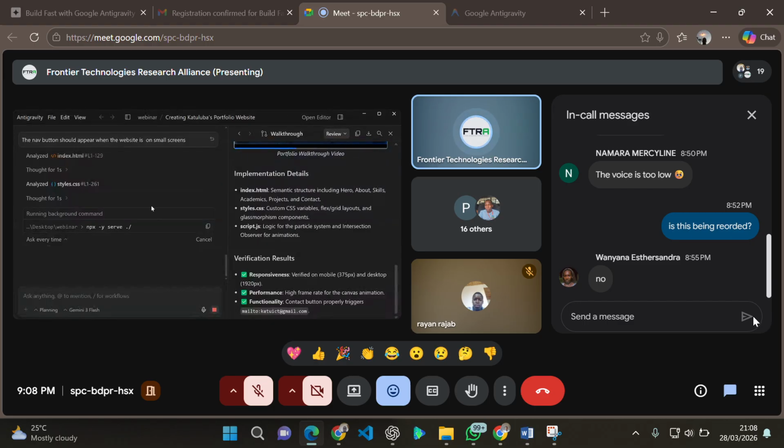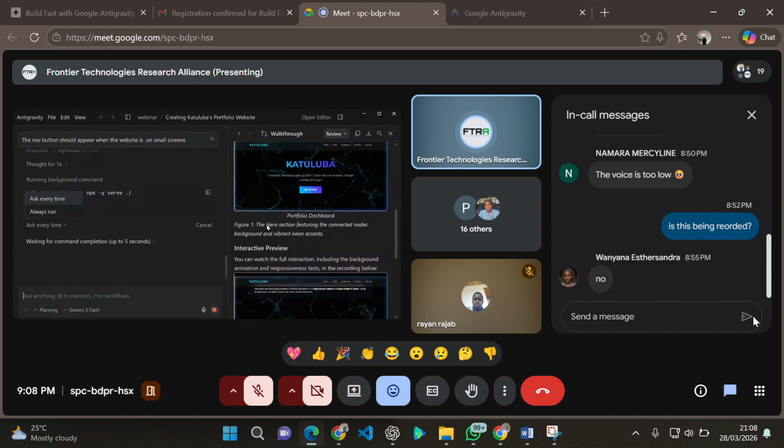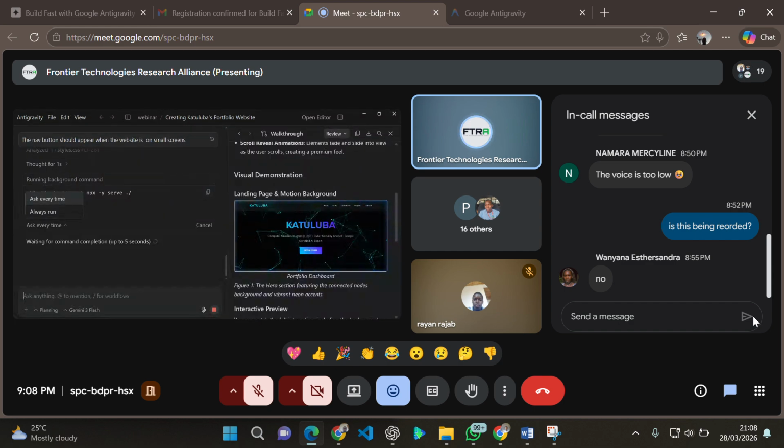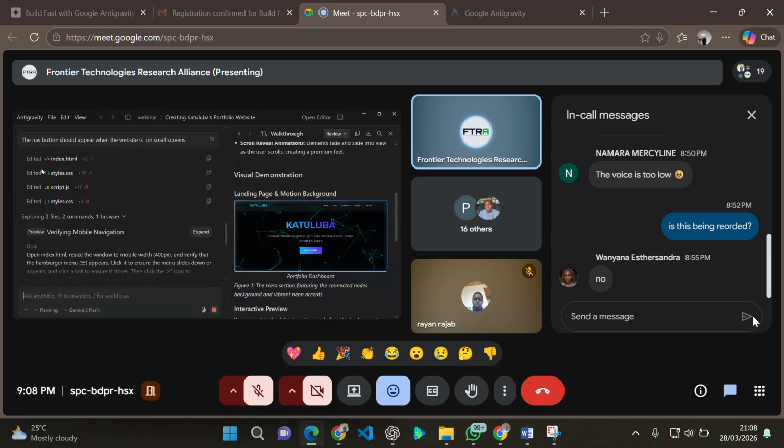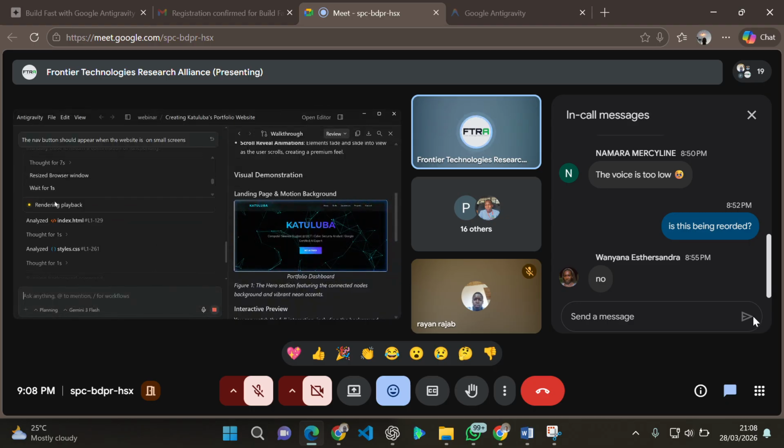So you can always edit and deploy. In case you are deploying, you can use an API to deploy. Again, the agent can do that work for you. Maybe because it is now taking long and I think our time is done.